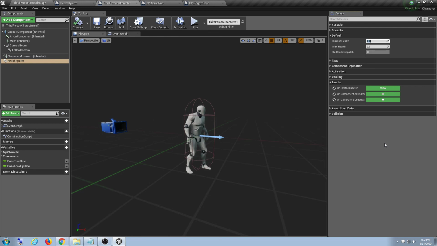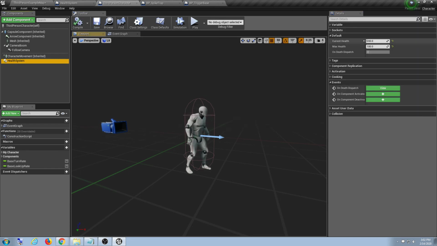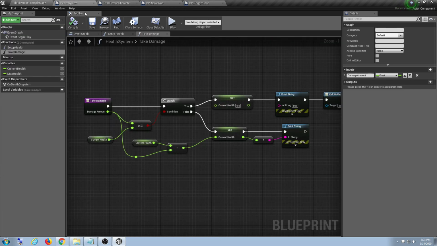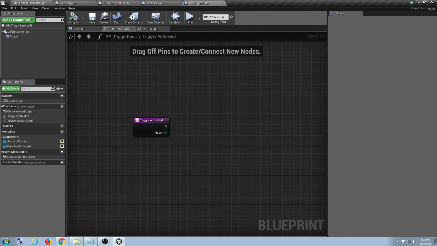I hate doing this in Unreal. It's usually a checkbox, or you didn't hook up the node. Current health and max health, default. I'm gonna set them both to 100. You can set them to whatever you want. The only one that really matters though is max, because it updates here, and in the graph it takes math and sets current health based off of that.